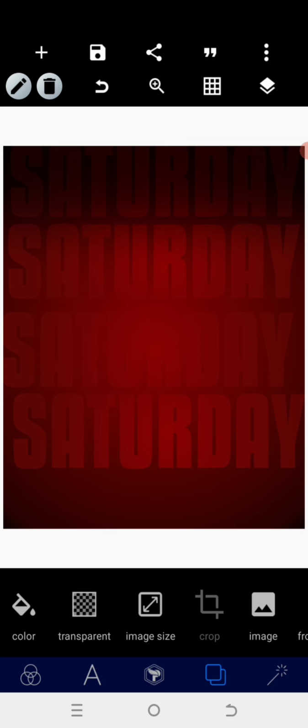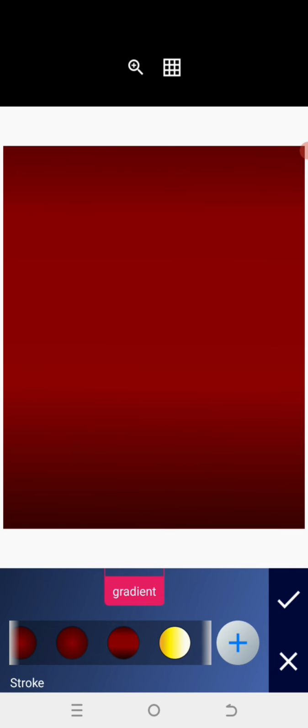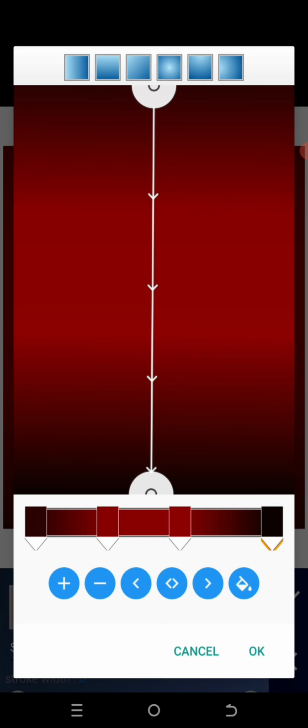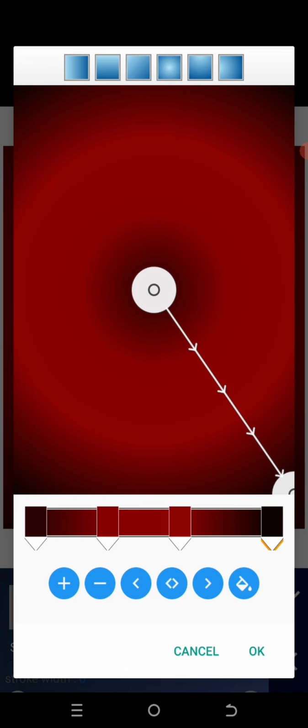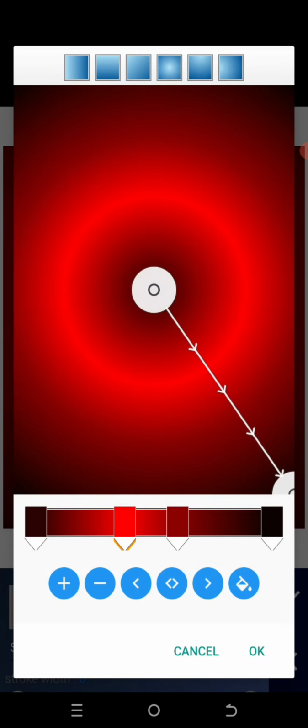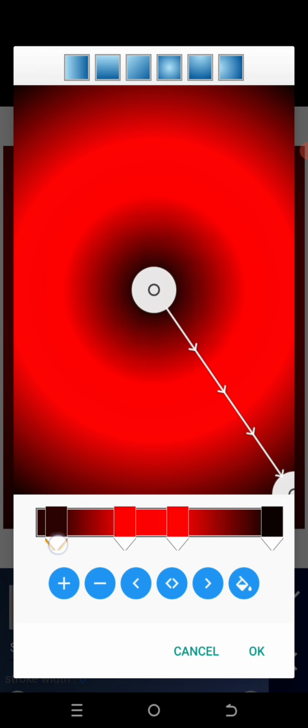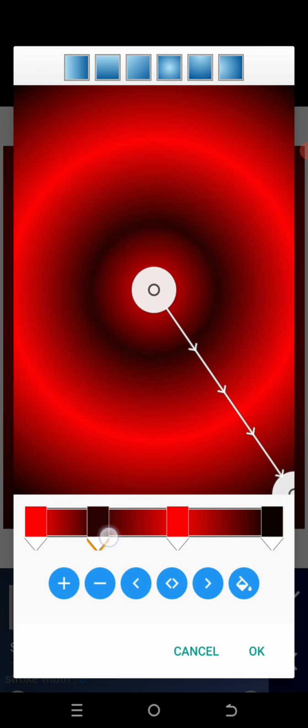Okay, so now the next thing we need to do, we are going to the shape. So we are still manipulating the background. After getting to the shape, we go in there, we'll go to these particular options. When you get here, we'll go to this and we'll have something of this. We'll look at which one is giving us an issue. So we turn this to red. Let's have something like this, while this will be red as well. So when we have that, which means we can have this.